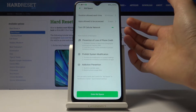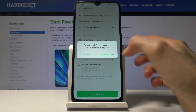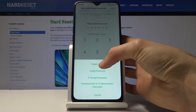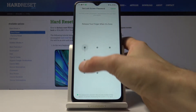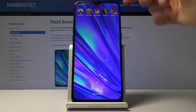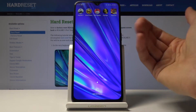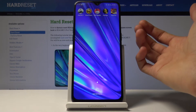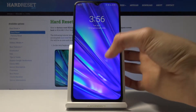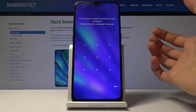Now that I have added five apps, we can tap on Enter Kid Space. But before I do, I have to set up a passcode since I don't have any — otherwise this doesn't really make sense. Let's draw the pattern, redraw it, and there we go. Now I have set a pattern that I will need to use to unlock my device. This is the Kid Space and it can be accessed at the moment. I kept it on 30 minutes, so after 30 minutes on this space the device will basically lock and you will have to put in the pattern.